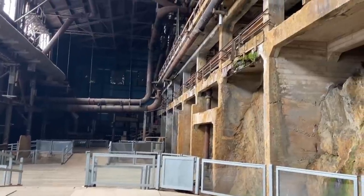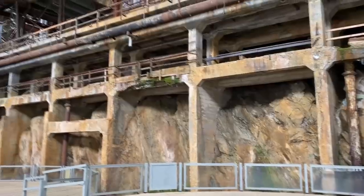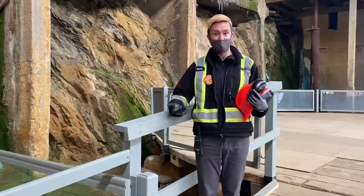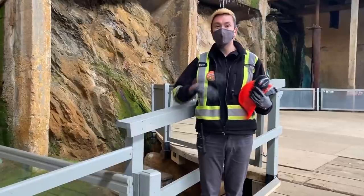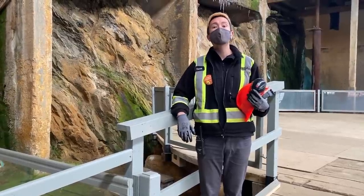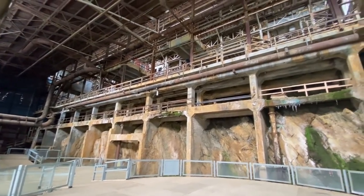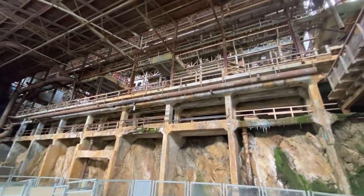I think it is a tremendous testament to the power of the industry and a reminder of just how much value was moving around in the 1920s. The mill was open for business midway through 1923, and for years would have a reputation as a marvel of engineering and one of the best copper concentrators anywhere in the world.